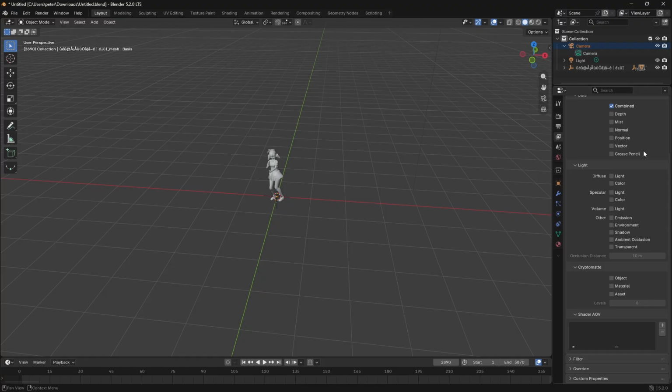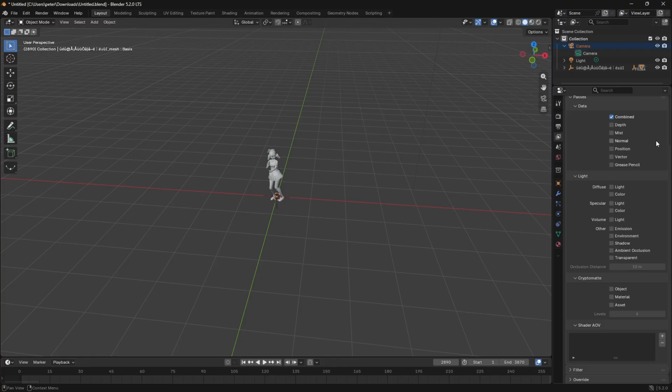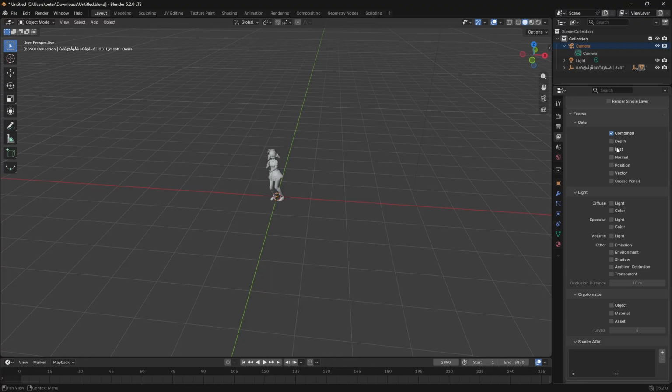As you can see, under the data, you will see depth right here, or Z. So this is a Z pass. This tells Blender to calculate camera distance. So what's the difference between the Z pass and the mist pass? The Z pass stores real camera distance, so it's perfect for depth of field, adding lens blur, distance calculation, etc. But the mist pass stores a normalized grayscale image based on the camera distance. It's perfect for quick fog and so on.